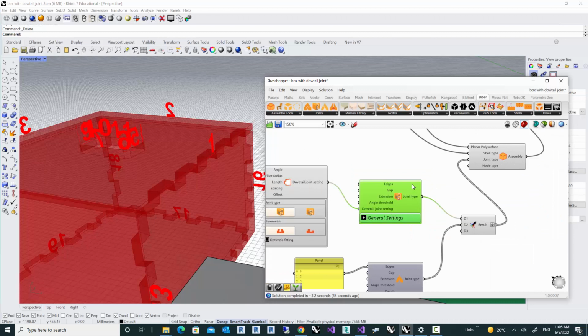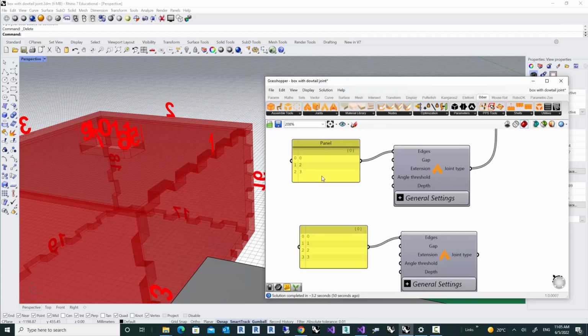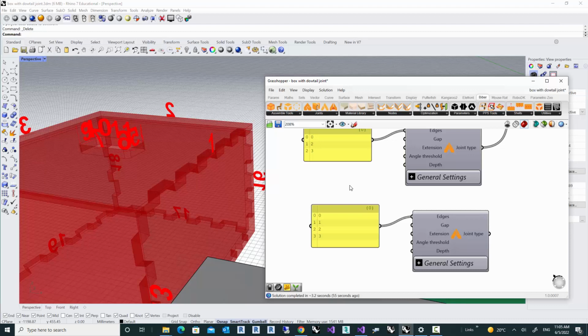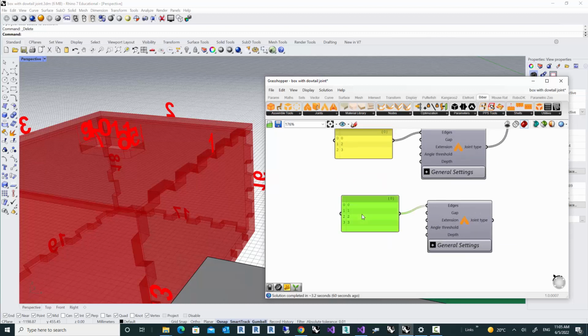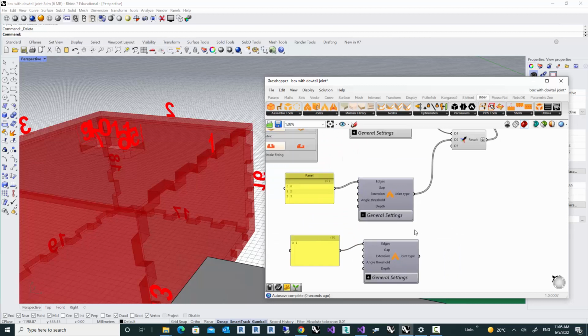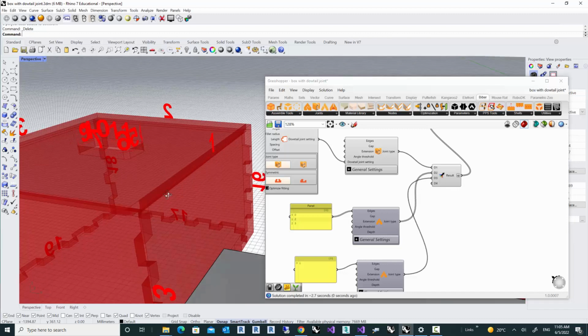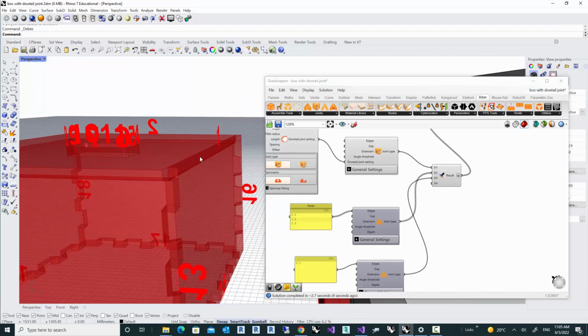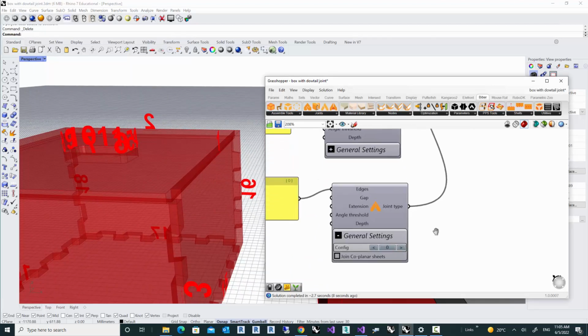So all the joints will be considered dovetail joints unless you explicitly define the type of that joint by adding a label to it. So I hope that's clear now. We're going to just add number one here, and we will put that into our joint type list. So we're going to get back our lap joint, but we didn't do much here because we still have the same problem as before. And to solve that problem, we will look at the settings of the lap joint.